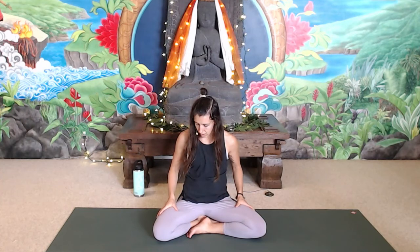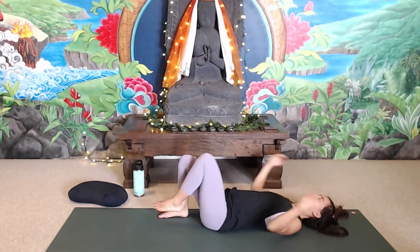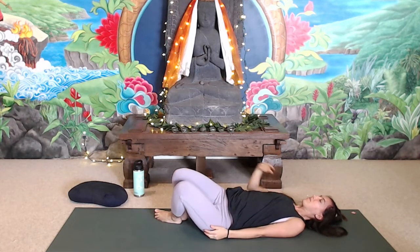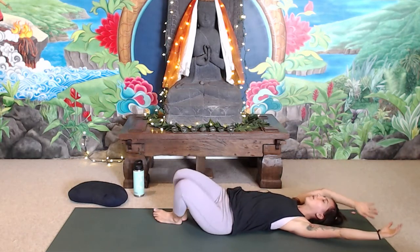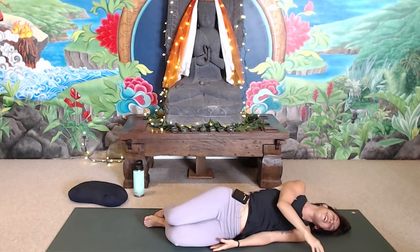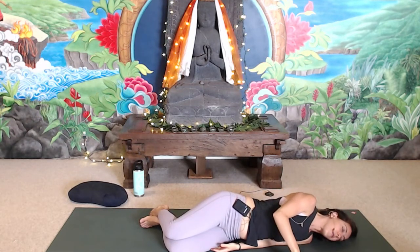You're welcome to stay upright for as long as you would like. You're also welcome to make your way into Shavasana. And because there were some challenging elements to our class, before you come to complete stillness, just notice if anywhere in your body needs a little extra love. I might recommend just gently rolling from side to side, either with the arms overhead, or even if you're not too bony, the arms underneath the body can just give a little massage to the outside of the shoulder and the chest.